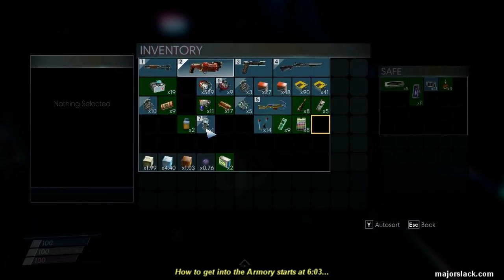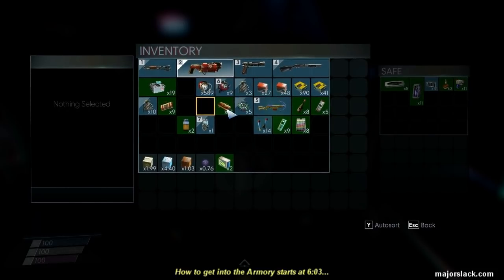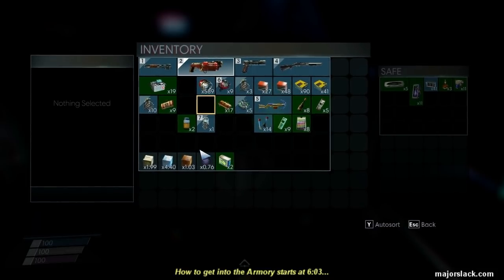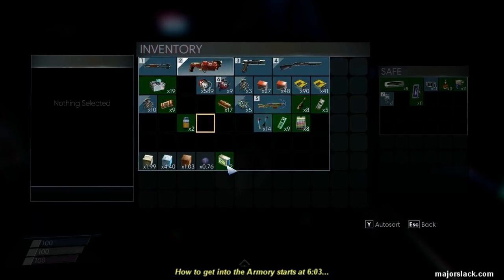Let me just make some space here. We can actually store the neuromods. Looks like I'm going to beat my practice run record of 18 neuromods in the psychotronics area. Looks like we're going to beat that. And you are too, if you follow this walkthrough.